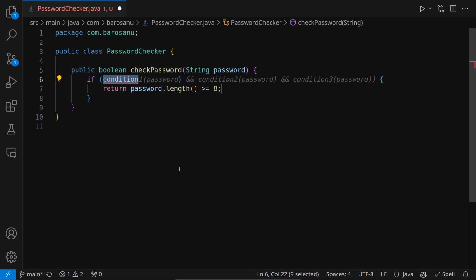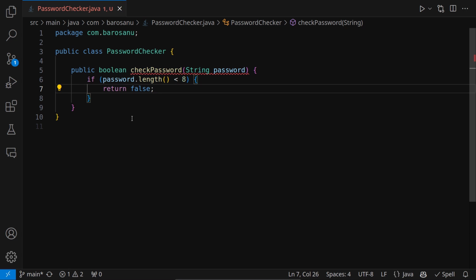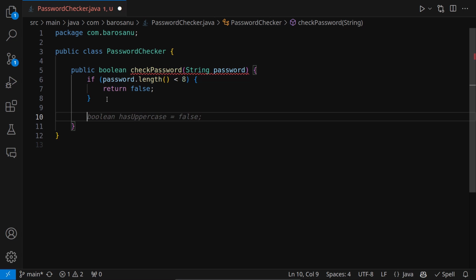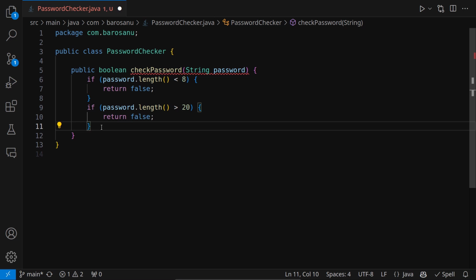I will say right here, if password length is smaller than 8, then we can simply return false, like this. All right, we have an error right here because there are some outcomes in which we won't return anything, but at this point we can keep on adding new conditions. If I simply add a new entry right here, again I will add a new if. I will have a new condition for password length, it should be less than 20, and at this point GitHub Copilot should have an idea about how my checks should look.